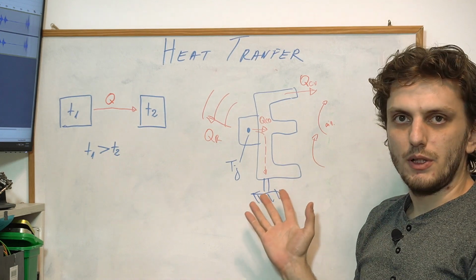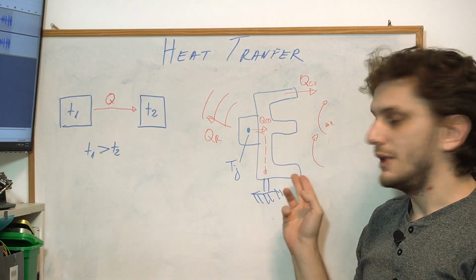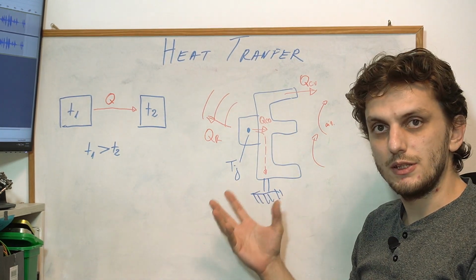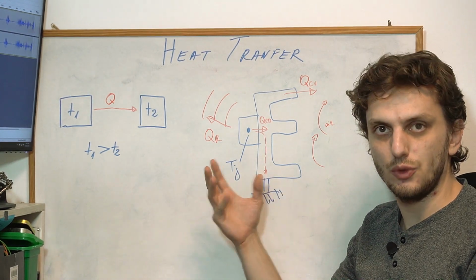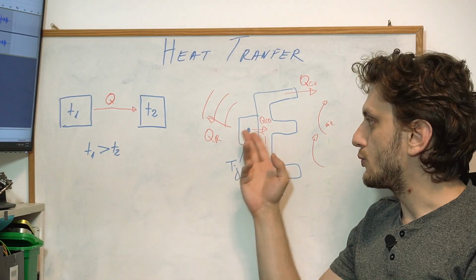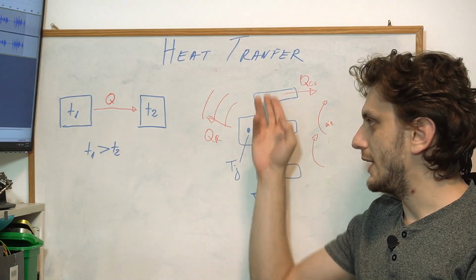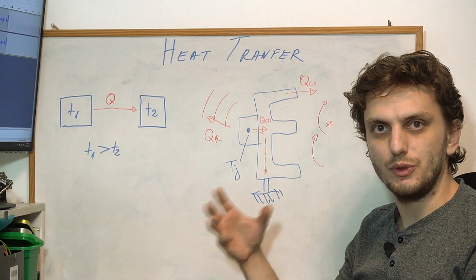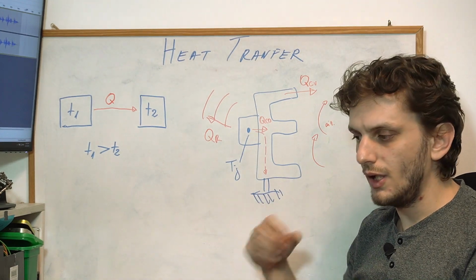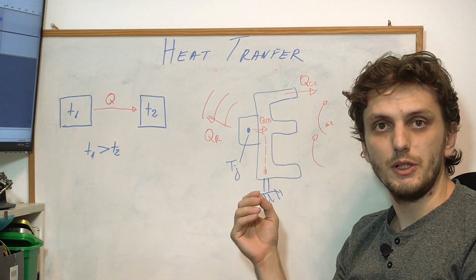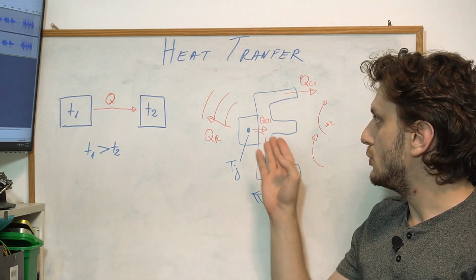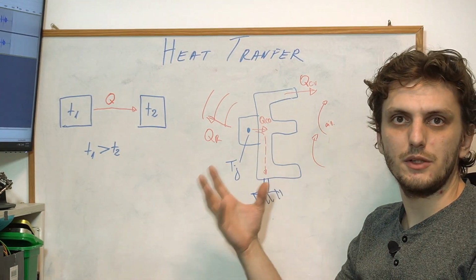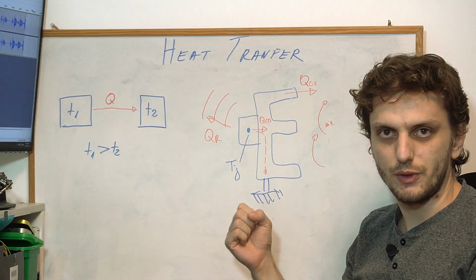If we take the example of a transistor bolted on a heatsink, the first method is through conduction. This is a method in which heat travels through solids or between solids. So from the junction to the heatsink and throughout the heatsink, heat travels through this conduction. Now the second method you might be familiar with is convection. This is where heat goes from the solid to a fluid. So air or oil or water or whatever.